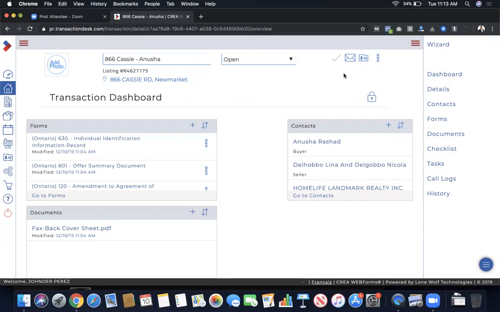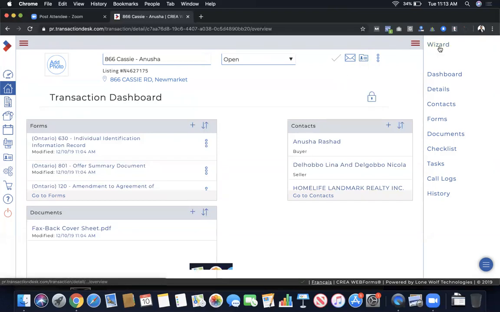Now watch. This is what makes this easy to use. On the right-hand side of this, you see the menu of everything that you could possibly need for this transaction. Does everybody get that? Is everybody looking at this? Yeah, the wizard on the right-hand side. So every single thing you could use for the transaction is there.